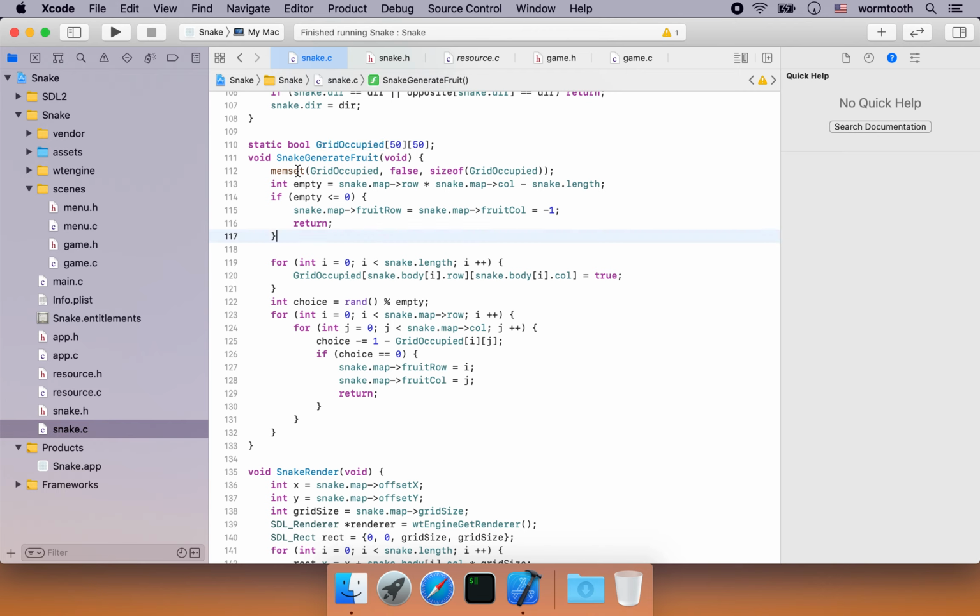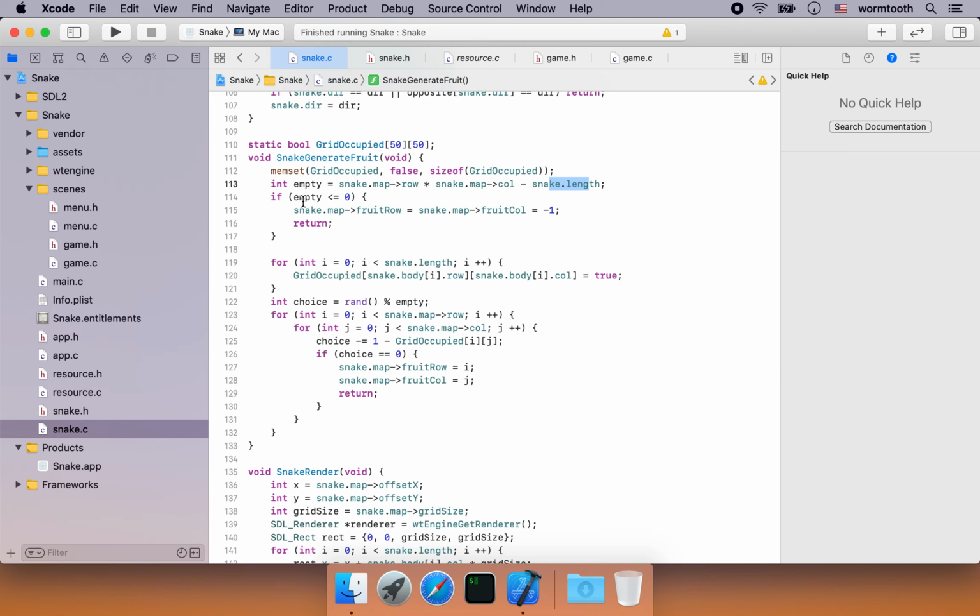Now, first of all, to generate the fruit, we are going to set the grid occupied to be false, meaning that there's no grid occupied. And then we're going to compute the empty slots where we can place a fruit in this map. We're going to compute the total number of grids minus the snake length, and the remaining would be the places where we can put the apple.